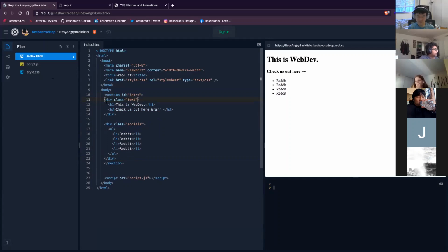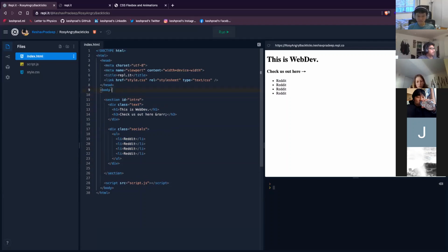The reason I'm putting a section around everything is because it's probably not a good idea to use the body element as our parent element. You definitely can use it, but you don't want to, because if you add anything more to your web page, you'll see that it's going to screw up a lot of things. So we'll just make this section the Flexbox.